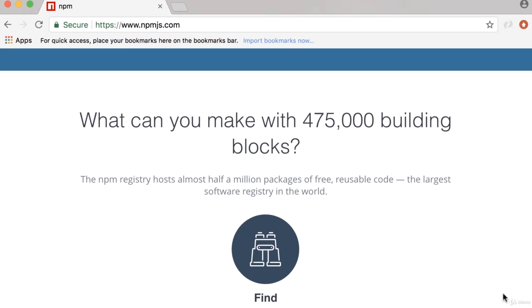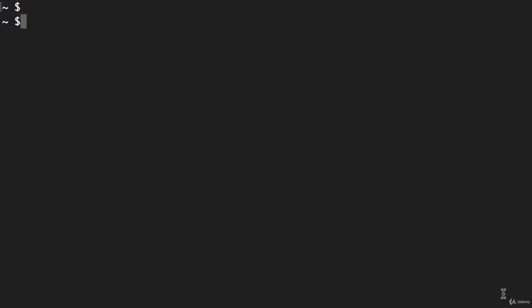So the first thing I want you to do is open up the terminal and run npm -v. So npm comes with Node. When you install Node, you also get npm. Now let's see the version of npm I'm running on this machine. So currently I'm running npm version 5.5.1. Now, interestingly, if you run node -v, you can see the version of Node is different from the version of npm because these two programs are developed independently.